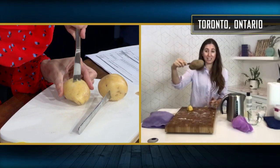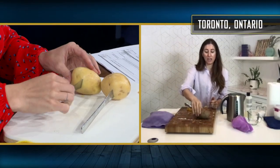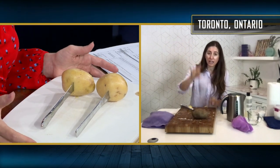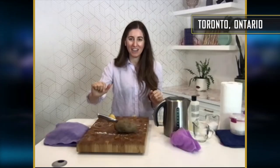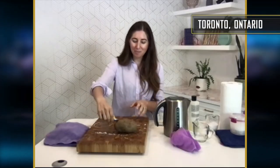So this very passive action of just taking a potato that might be a little old, getting a couple of those growths coming out of them, and you might not want to eat it, you could use it for this knife cleaning trick instead. In the morning, you'll pull it out. You can get yourself a cloth or a non-scratch sponge and just gently scrub away at that rust, and it'll come right off. Who knew?